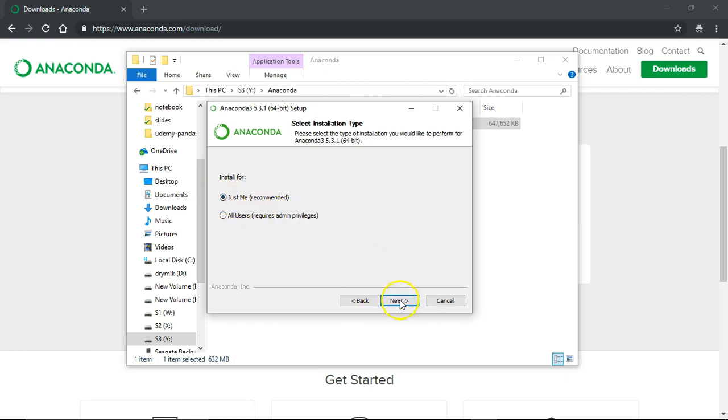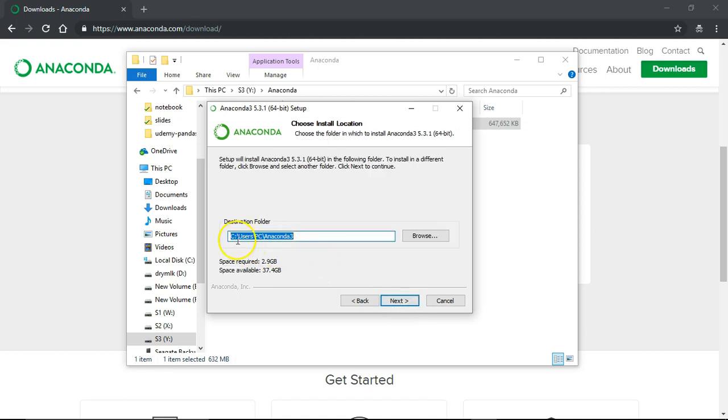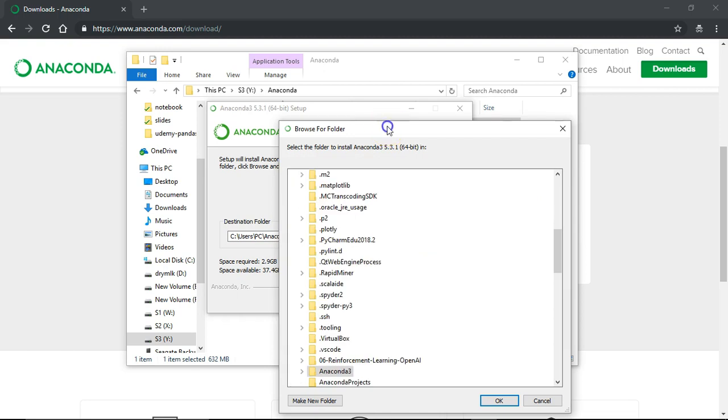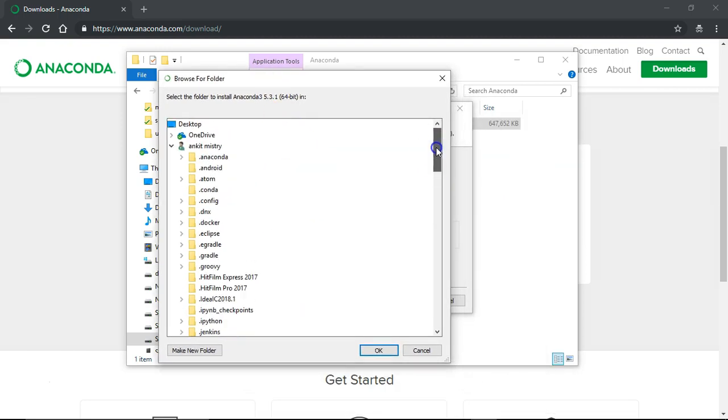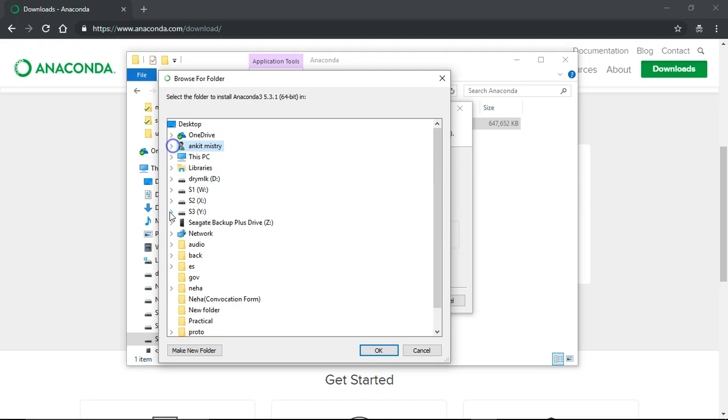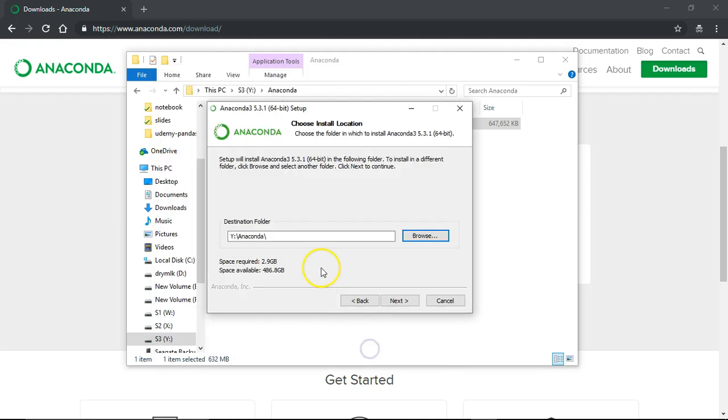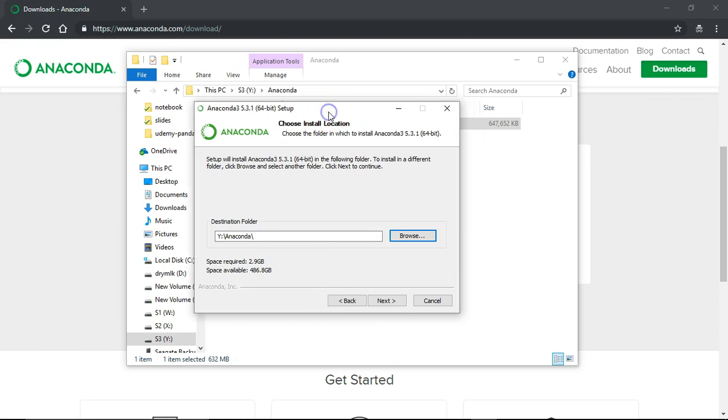I want to install just for me, and it will ask where you want to install. I have another drive where I want to install this, so I'm going to select this Y drive Anaconda folder, which I have already created. You can very well continue with the default path it has suggested. There is no harm in where you install it.